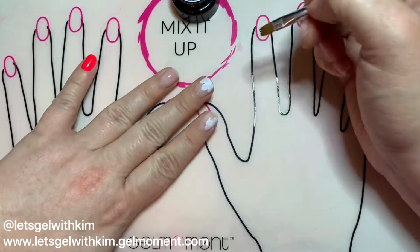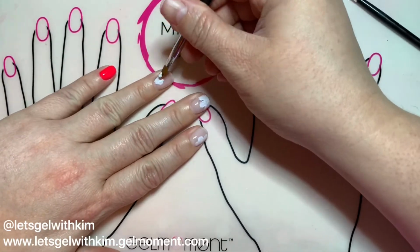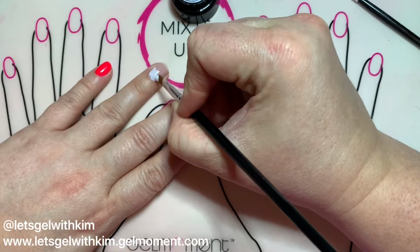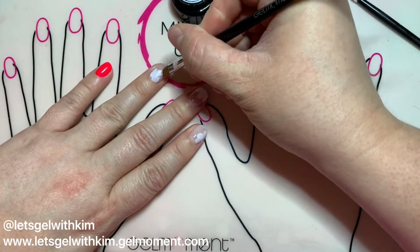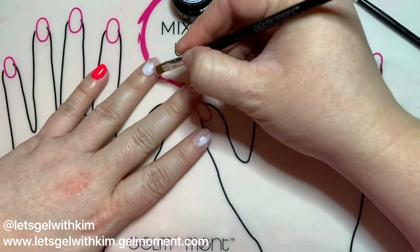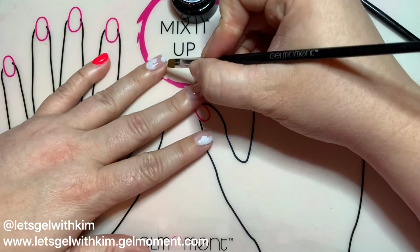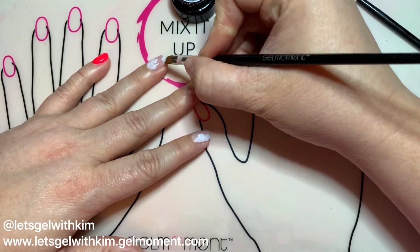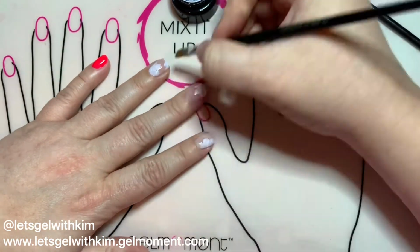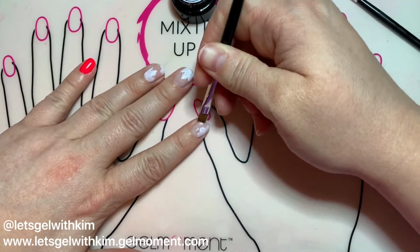You could use Meet Me at the Chapel or Lovey Dovey to do this. I just prefer the stamping polish because it's a little bit thicker and more concentrated in color. If I were to do this with Lovey Dovey or Meet Me at the Chapel, I would do very thin layers and I would cure in between until I got the right color density that I wanted. So it might take 2 or 3 attempts of going over the petals until you got to the nice color of white that you wanted.